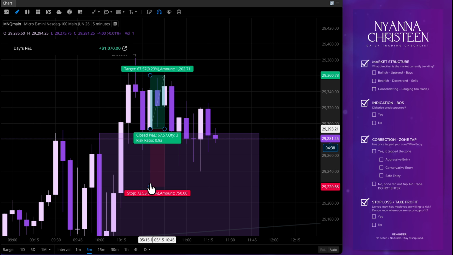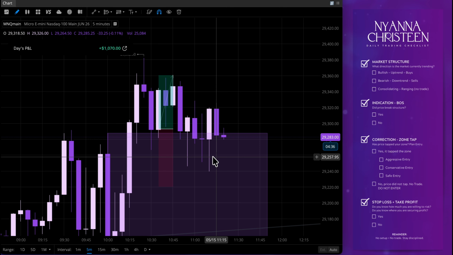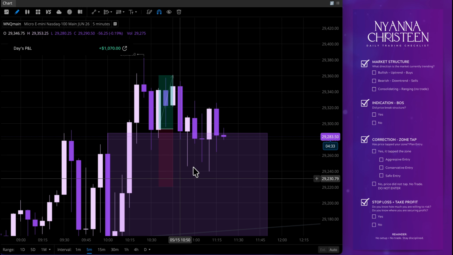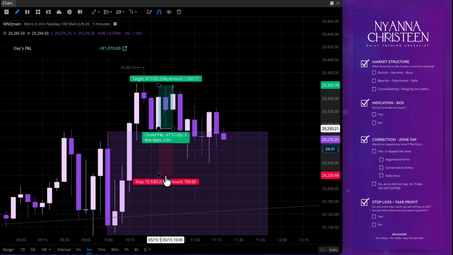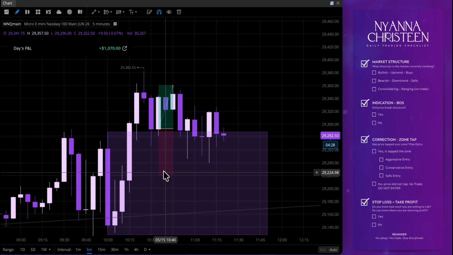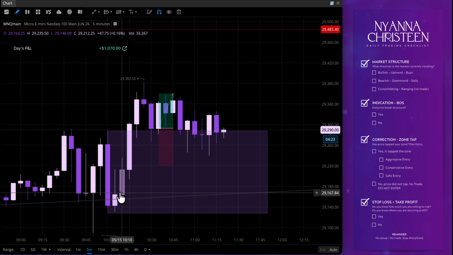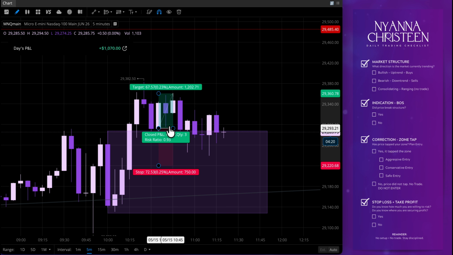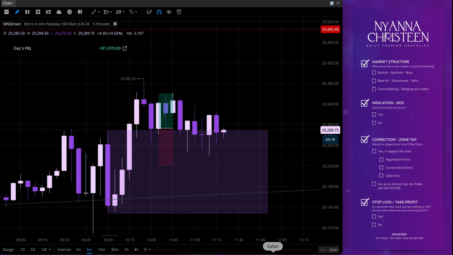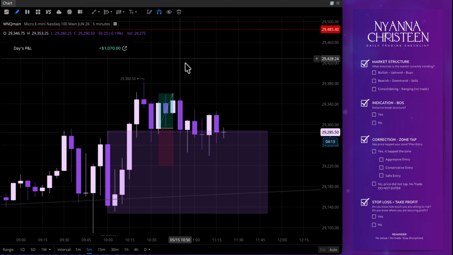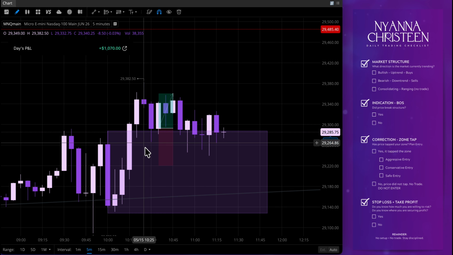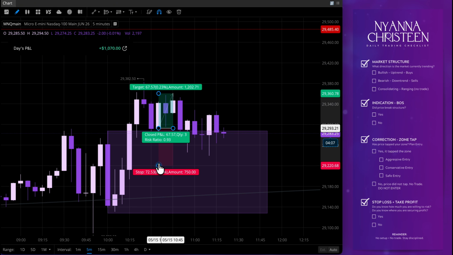But yeah, that was the trade of the day. Price is still playing in the zone. Price has never hit our stop loss, so even if you didn't get out, we would still be in it. It will be consolidating. It's starting to close within the zone, but you also have to remember this zone is pretty big. So if you were using this whole zone, you would be sitting until up here, and then you would get out up here somewhere, because that would be the 1-to-1. But I only did a 70-point stop loss.